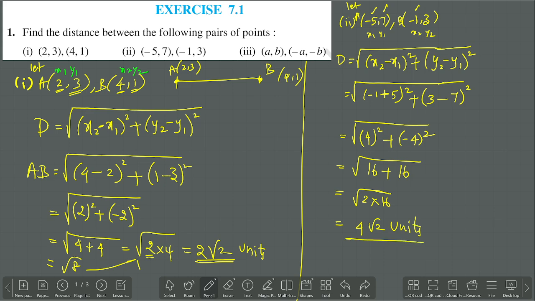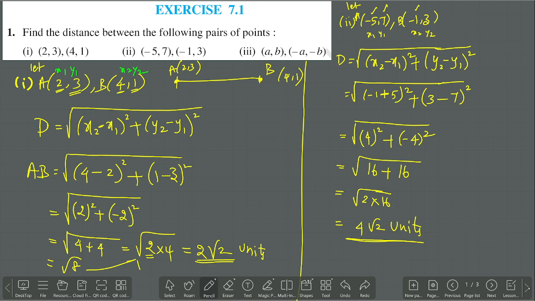Don't say plus or minus 4. Sir, if I'm taking root value for 16, we should say plus or minus 4 only. No, sir. Why are you writing only plus? I told you when I gave the introduction, distance should be positive. So I'm writing only positive. I'm not even mentioning that plus or minus. Directly I'm going with a positive. Understand? Right. So this is the thing. And third one is what here?